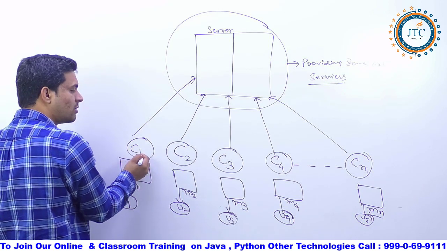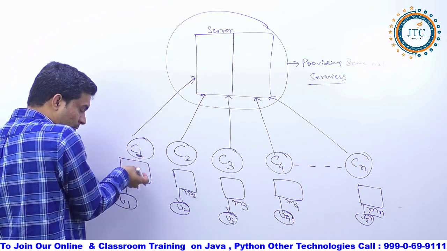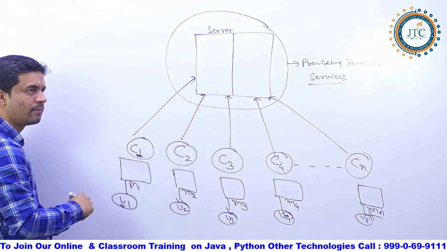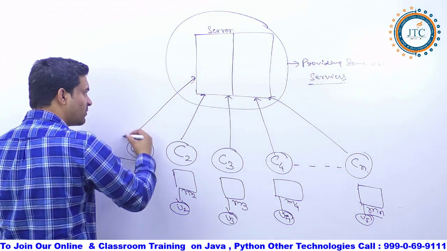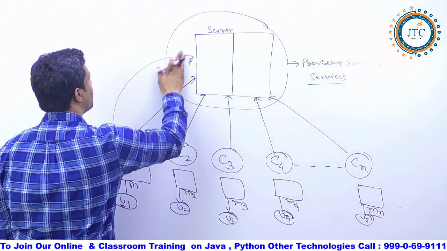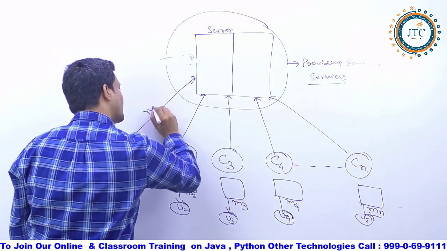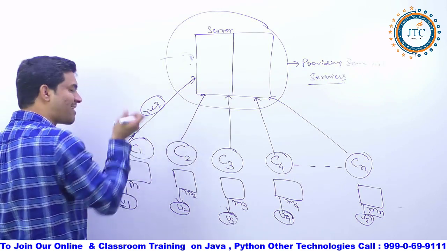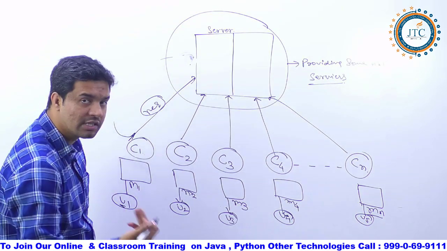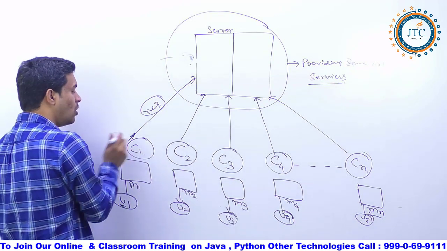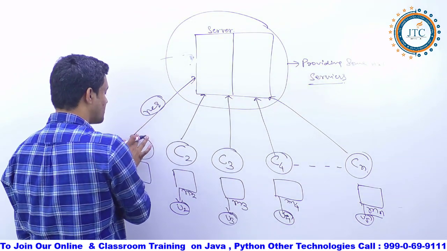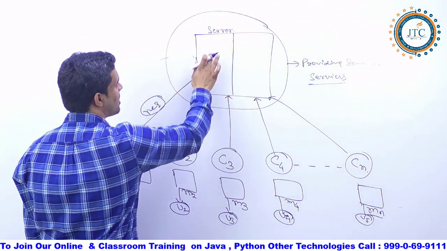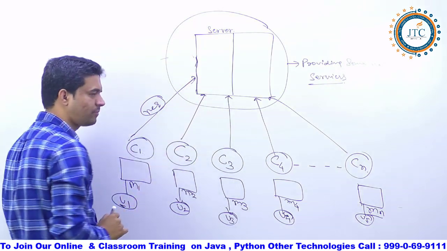With the help of this client installation, and with those services, this user U1 will keep on interacting with the server. With this client itself, you are able to raise some kind of request with the help of this machine, correct? User U1 is making some kind of request. To whom is it making the request? It is making the request to the corresponding server.